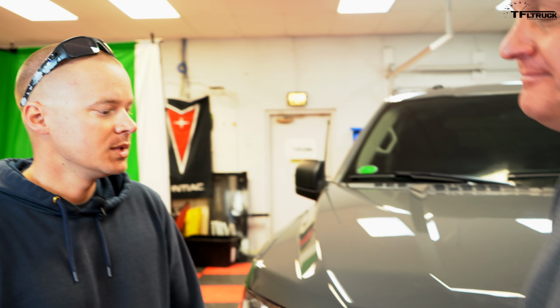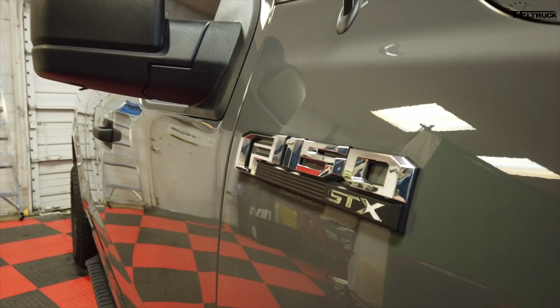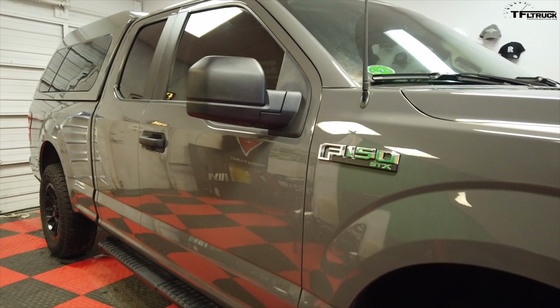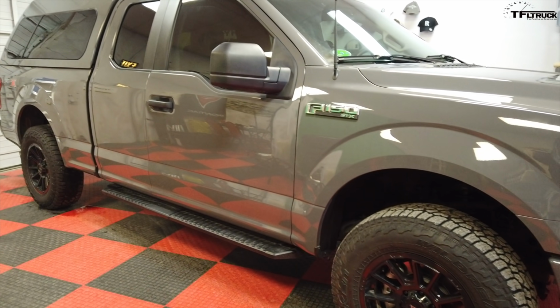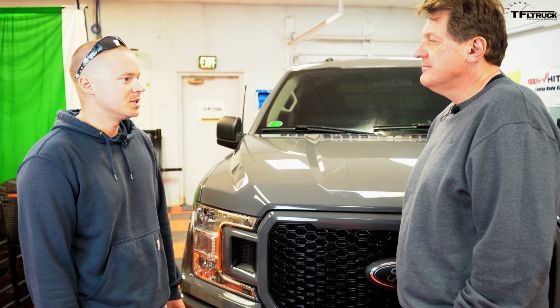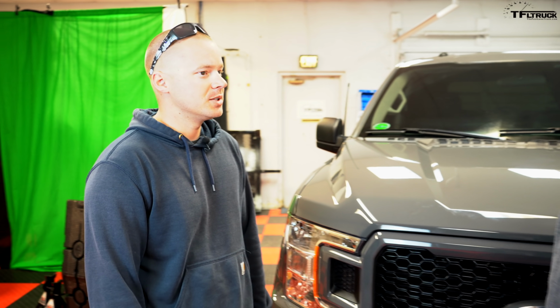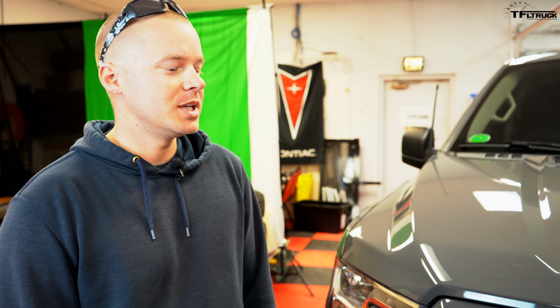Anything you don't like about it? No, honestly, I like the truck way more than I thought I was going to. This is my first mid-size or full-size truck. I've probably had 8 Jeeps in the last 5 years, but now my girlfriend got a JL, so I was like, I might as well try something else out. So my plan is to have this while the JL and the Gladiator kind of get the kinks ironed out, and then reassess in a few years. But for now, I am loving this truck way more than I thought I was gonna.